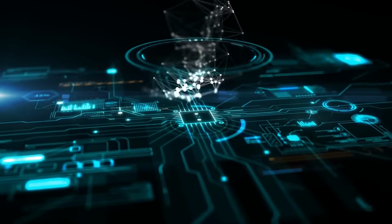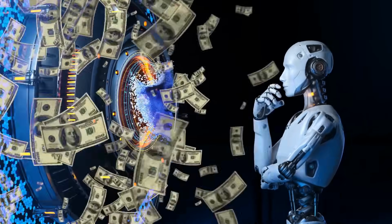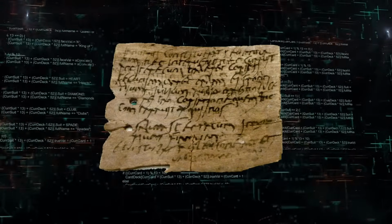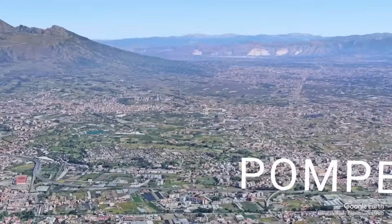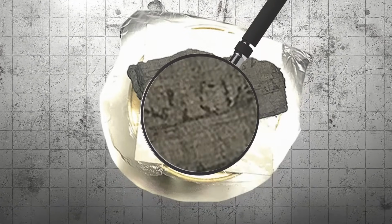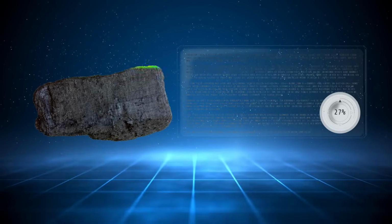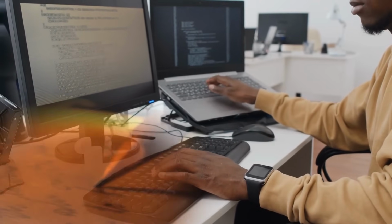Technology is really changing archaeology. Thanks to artificial intelligence and, well, a $1 million prize, we've finally been able to decipher part of an unreadable and super damaged ancient scroll. The Herculaneum scrolls were discovered by workers digging up the ancient town of Herculaneum near Pompeii in 1752. But their condition was so bad that, for years, they were considered indecipherable. Thankfully, AI has helped unveil their secrets. Based on the studies so far, experts believe that one of these scrolls was written by a philosopher who valued pleasures, like music and food, above all else.